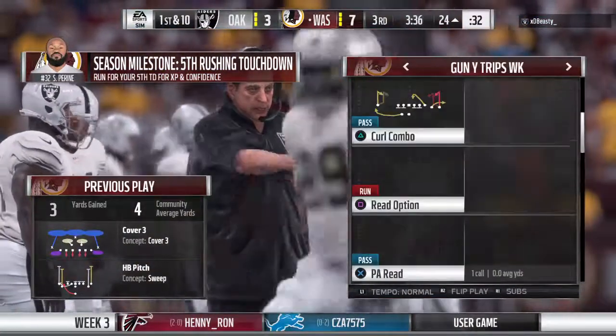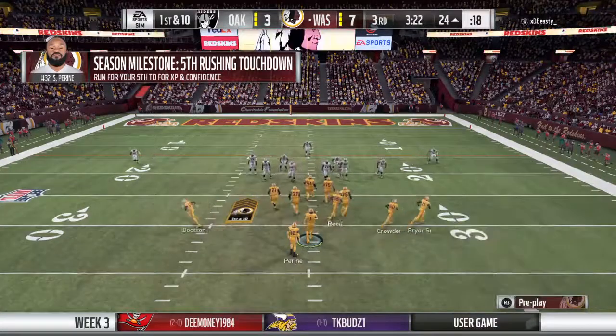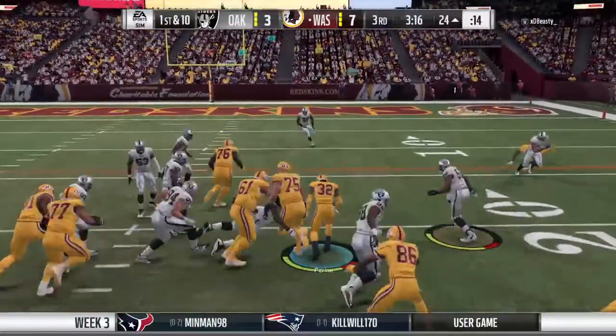2nd and 2 is prime time for a little bit of a gamble, isn't it? Open up the playbook, go play action, toss that bad boy deep. But in this situation, go ahead and give it to your back. Let him pick up a first down. Keep the sticks moving. They'll run it now out of the gun.